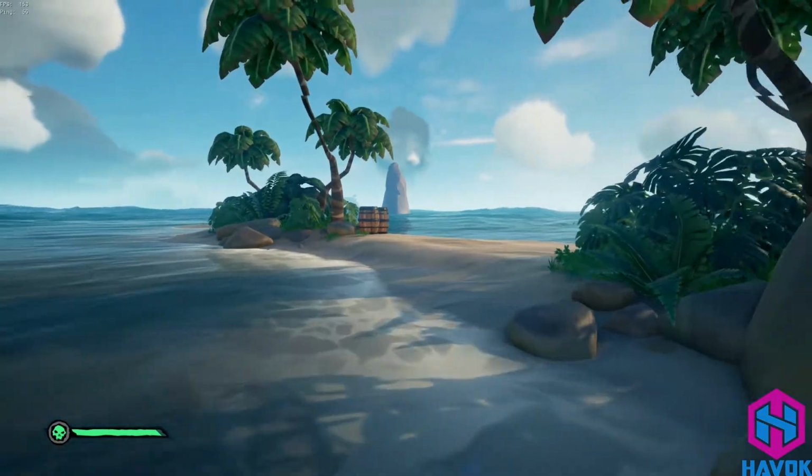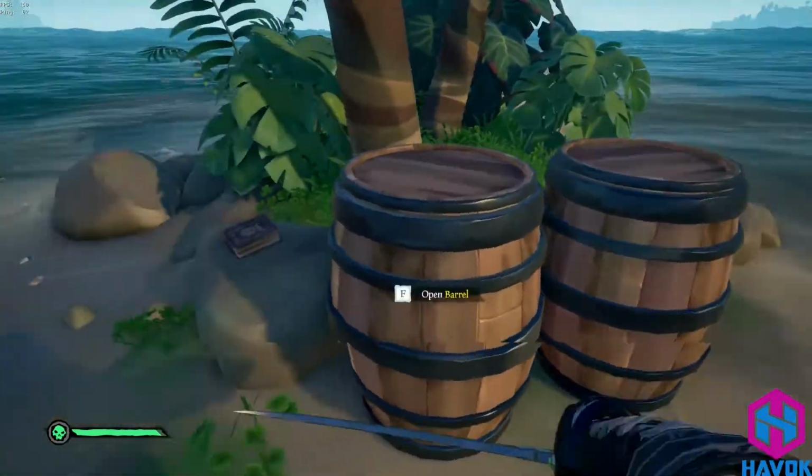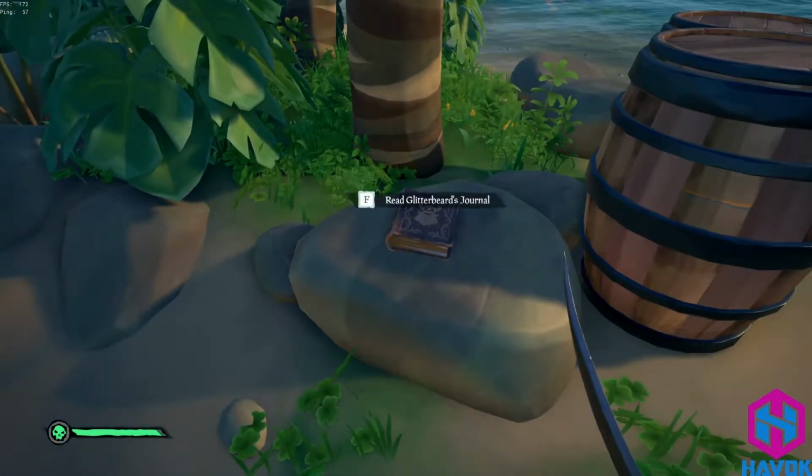Glitterbeard's Shopping and Supplies journal is located on Cutlass Cay. On the north side, get on the island. You see the two barrels here. Left side, the rock. There's the journal.